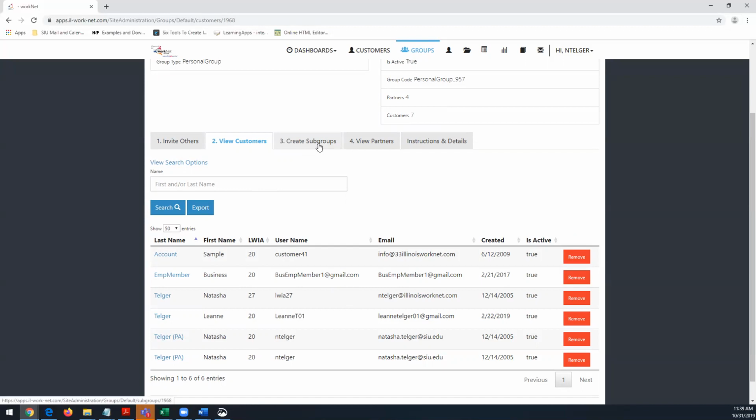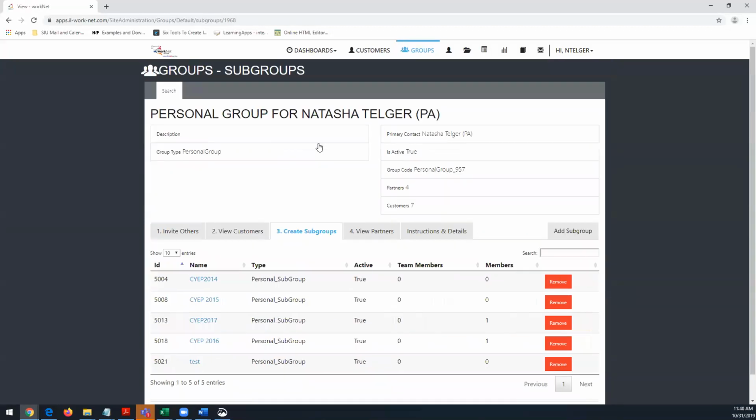We also have the option to create subgroups. If you wanted to create a subgroup, let's say you're working with a specific, smaller group of people. Maybe it's a 2014 group, 2015 group, 2017, or maybe it's by manufacturing versus healthcare, or first hour, second hour, however you want to do it.